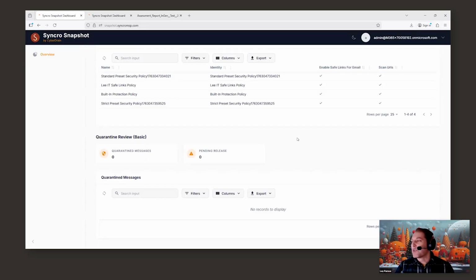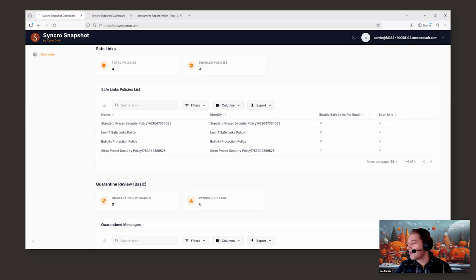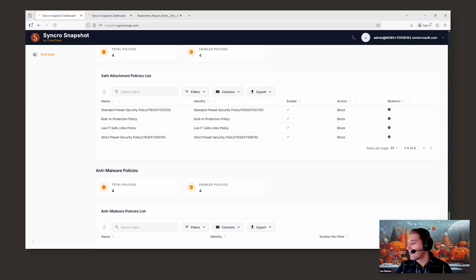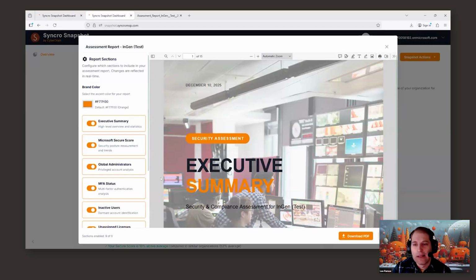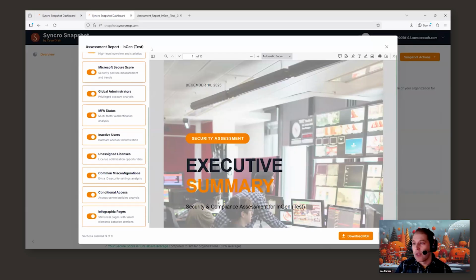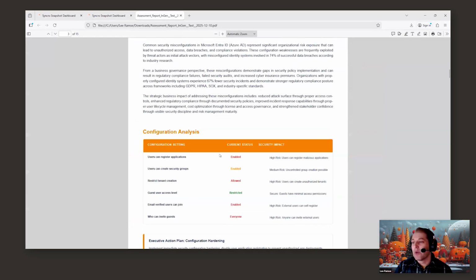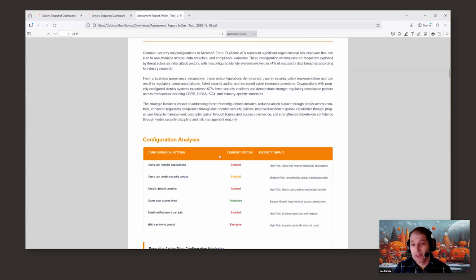So that's the dashboard. This comes in two flavors. One is this interactive dashboard. The other is a report. I pre-cooked that, like Martha Stewart taking her cake out of the oven here. It only takes a few moments to load. And you can change the branding color here. You can remove the different sections of the report. But basically, the report is going to give you a high-level overview of all the information that's in the dashboard.